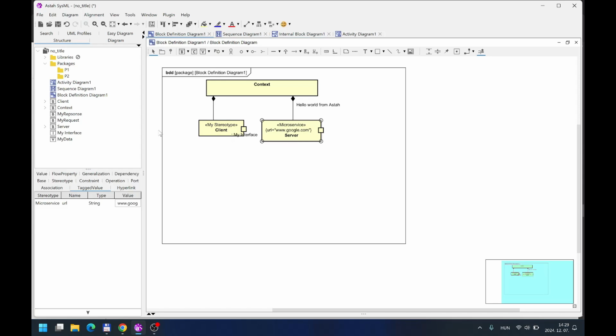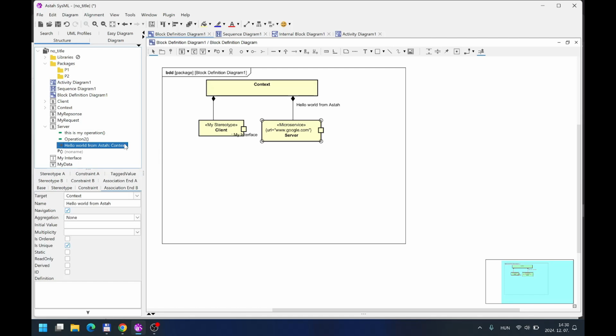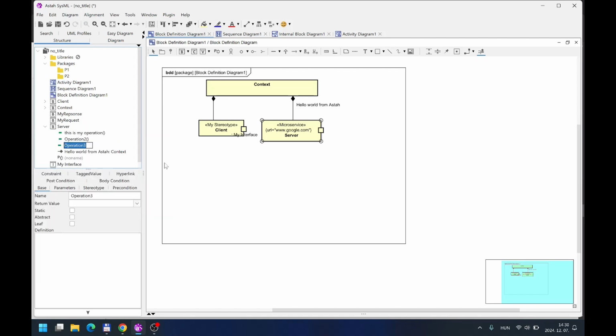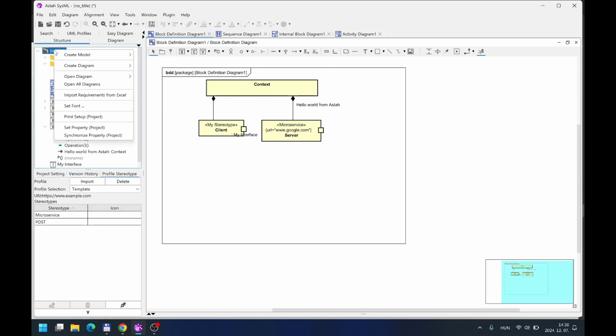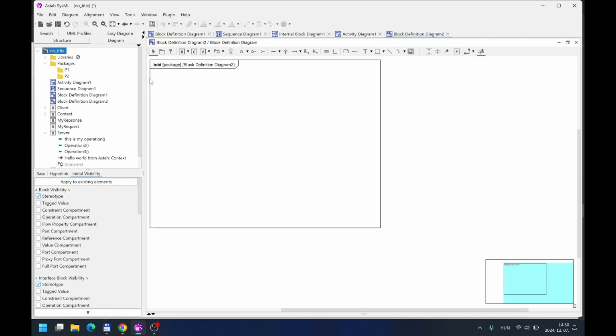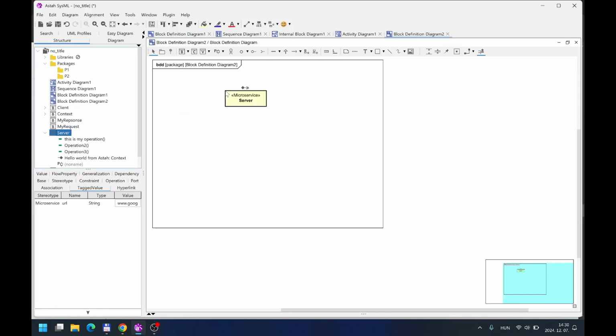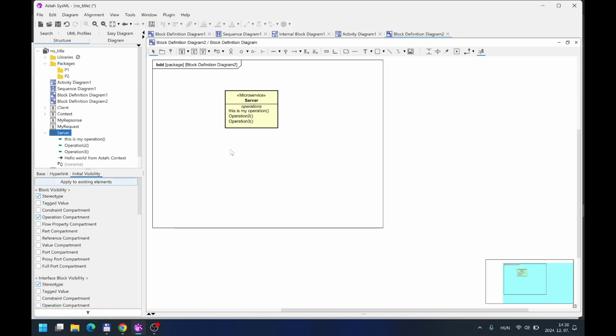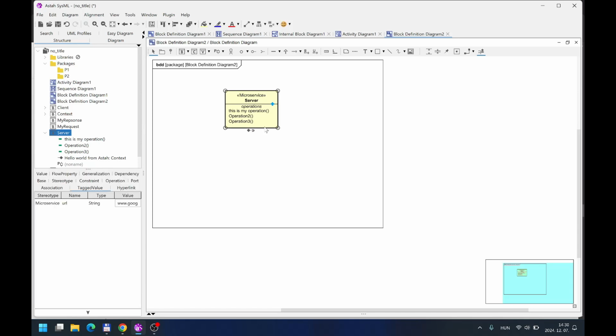So imagine you have this block, and you have a couple of operations. I don't know, that is operation 2, operation 3, whatever. And imagine a situation when you want to create a totally new diagram and have this server here. Obviously I can select show all the operations, but maybe I don't want to see all the operations on this diagram. Just, I don't know, maybe just operation 3. And in the previous version, you just couldn't do that. It was all or nothing.